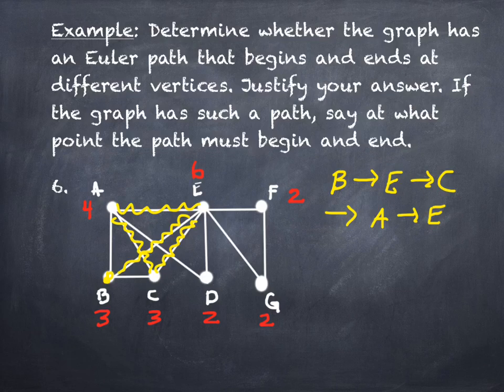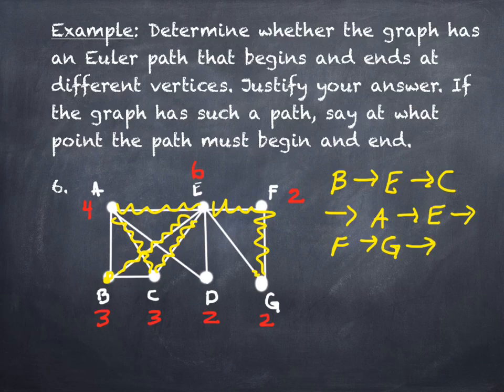What's going to happen after E? Well, I have to go to F or G, right? For the exact same reason as what we discussed before. I'd be stuck, and I would have actually crossed something that would cut the graph, and I'd have no way to get back. So E to where? F? All right, so E to F. Now I don't have a choice because there's only one path next to go along. F to G.